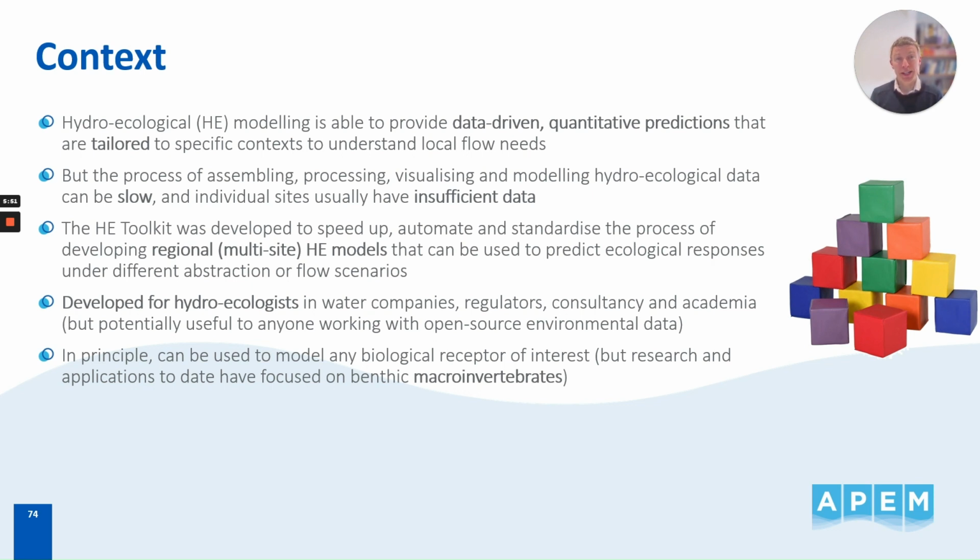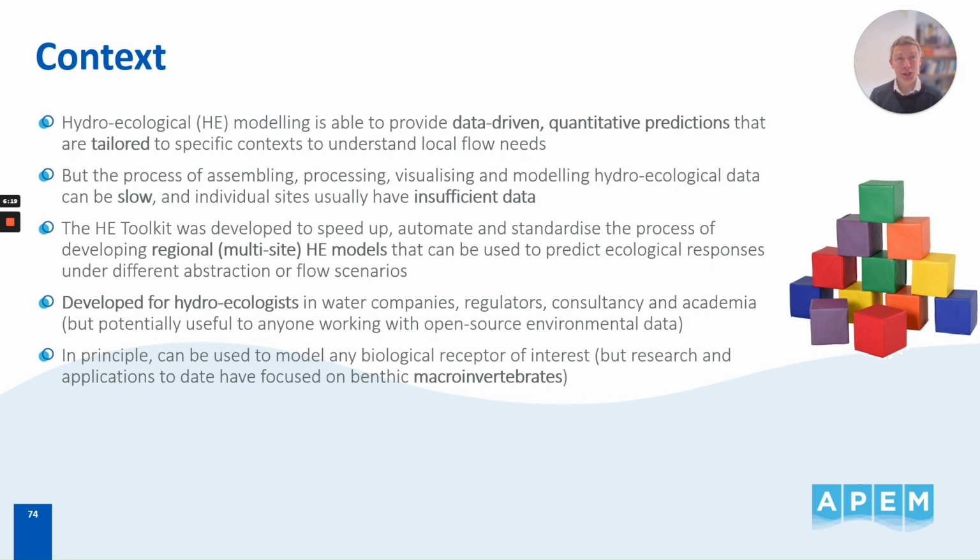The other problem we face is often we might be interested in trying to assess the effects of flow changes at one particular location. And if we're lucky, that location will have a lot of ecological sample data spanning several years, ideally decades. However, that's often not the case. And so we may be faced with a situation where we have a relative paucity or maybe even no ecological data at all for the location that we're interested in assessing.